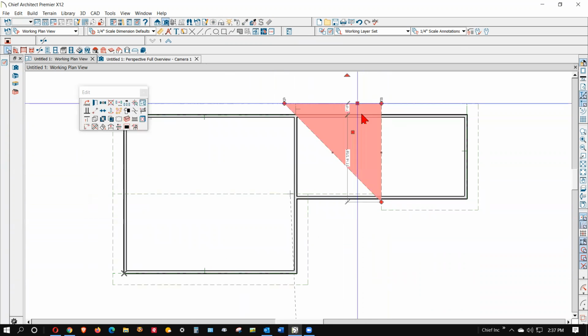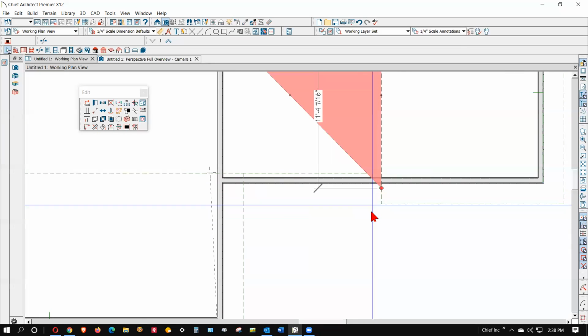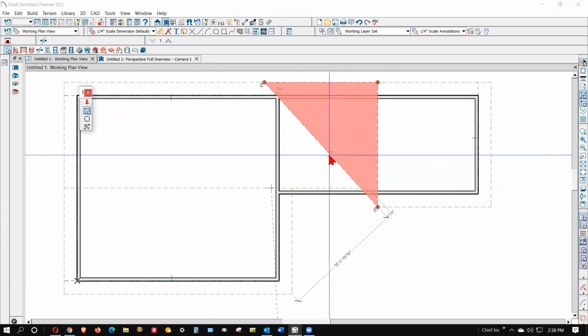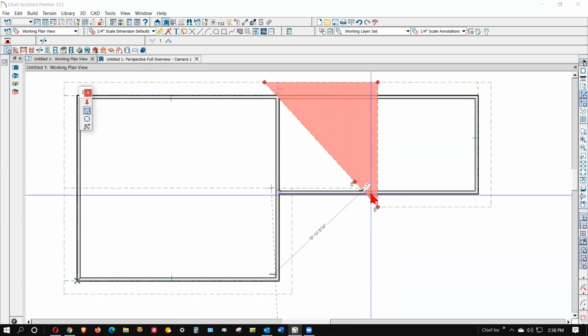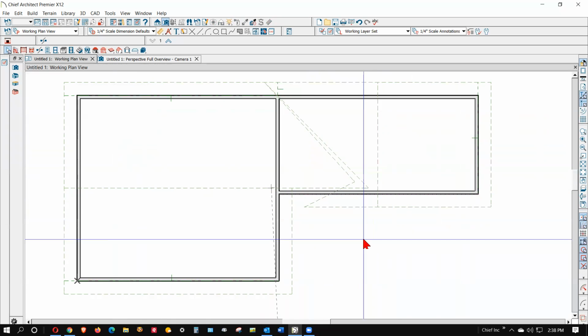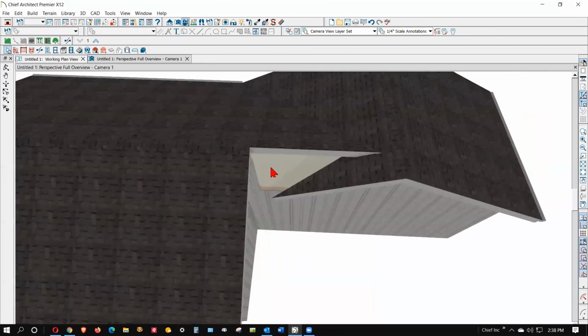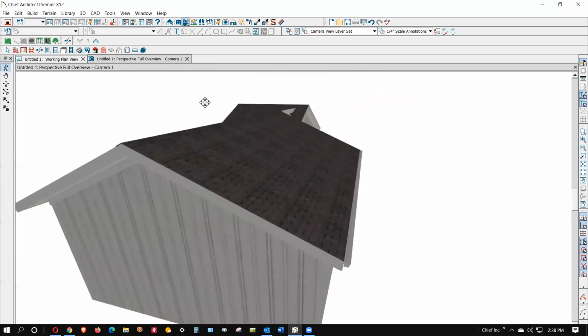And this is supposed to be a gable over here, at least partially so. So what I'm going to do is drag that over there like that, use the break line tool somewhere along in there, and another break line, just like that. So that's what I've got now. See, here's that flat part, here's the gable, and here's the opposing gable. See?